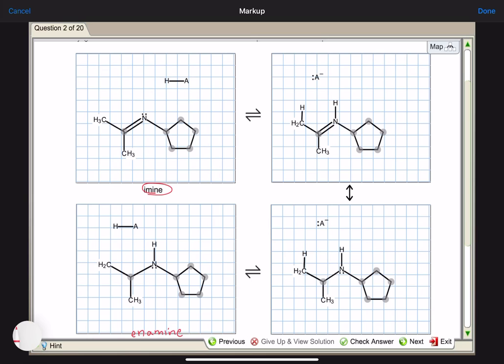And this problem actually isn't that bad because you know what it is that you're trying to make. And there are a lot of hints along the way to help you decide what each step would look like. So going from the first box to the second box, I'm looking at what kind of things have changed about the molecule. I can see that between the first and second step there is an extra hydrogen on the nitrogen. So I know the first step is going to be protonation of the nitrogen. That's all that's going on in terms of curved arrows, and that's all that you need in the first box.